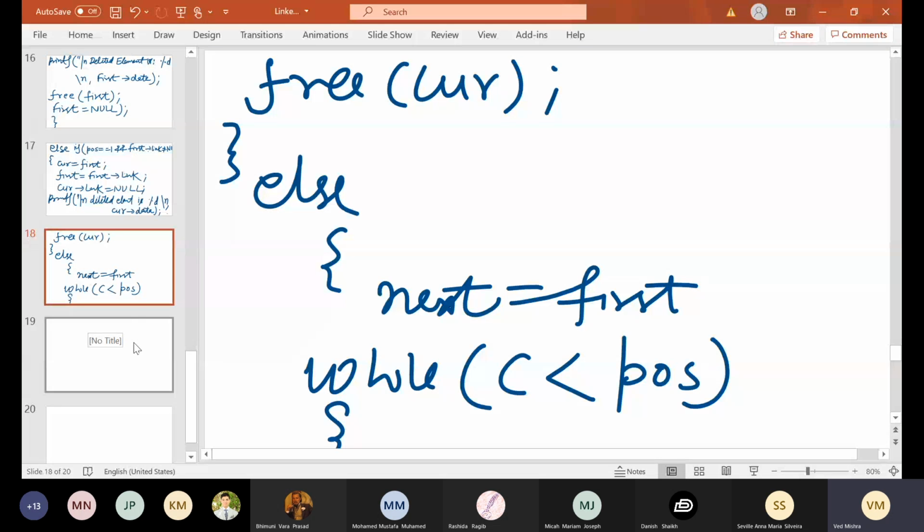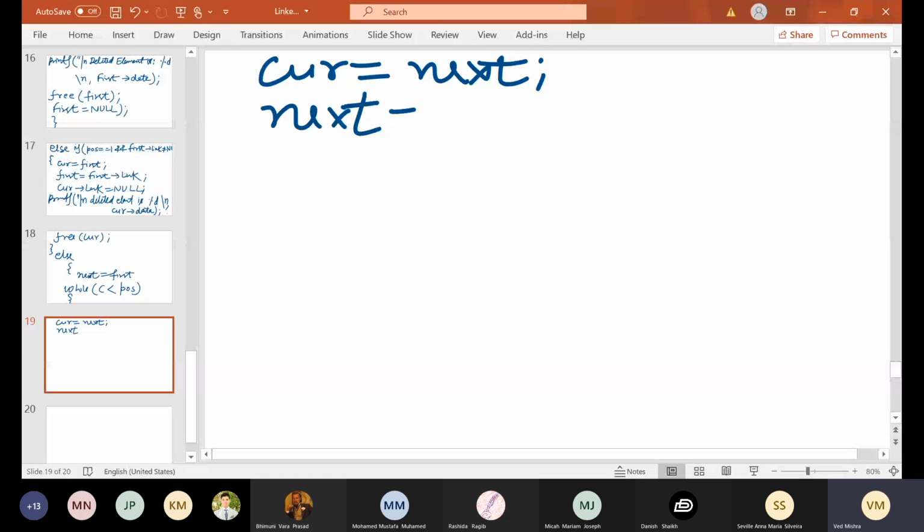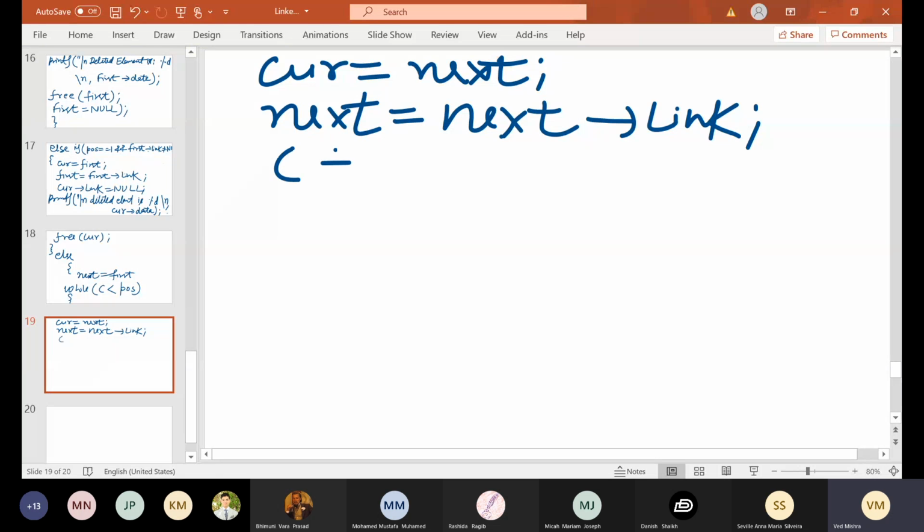Just note it down in fast manner. Current equal to next, and next equal to next link. How we are going next equal to next link I had explained already in the insertion part. Next equal to next link and C++.